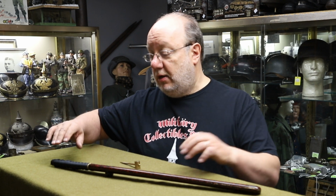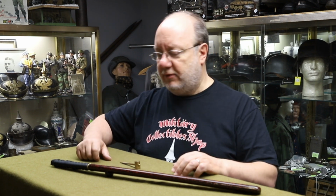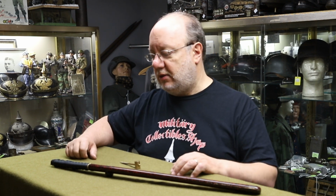But in order to get at the tang, you don't unwrap the sword. Actually, unwrapping the sword is probably the worst thing you could possibly do, because you'll never be able to wrap it up the way it was again. The art of wrapping the swords is considered as much of an art as making the swords or creating the rest of the furniture for the swords. Wrapping the handle is sort of a fabric origami. It's a multi-step process, and they do a lot of different things to get it as tight and nice as they do. So don't unwrap a sword.